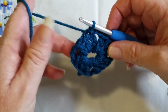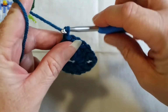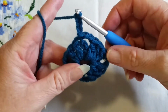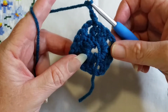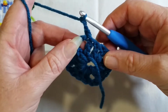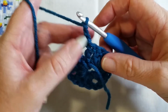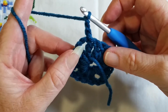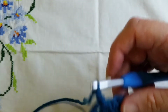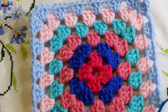So now where do we go from here? What I like to do is chain 3 to get a double crochet and then turn the work over. And so we've got the tail hanging out here. And so this is a corner. And we know we have to work a corner, which is going to be a chain 2. But to do that, we need 2 clusters of 3 double crochets in each cluster. And that's going to be the case for the rest. Oh, it might be easier to see on this one actually. Going to be the case for the rest of the work.